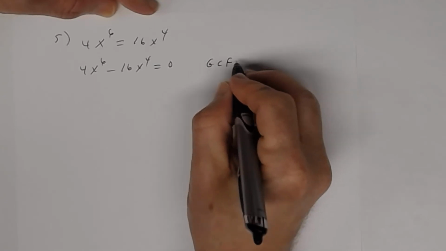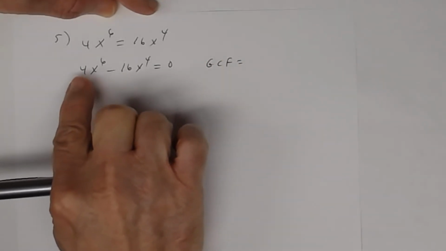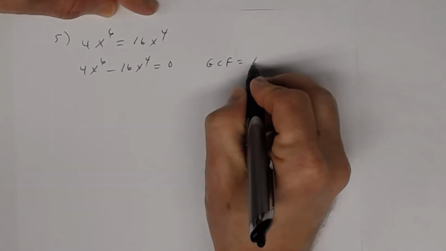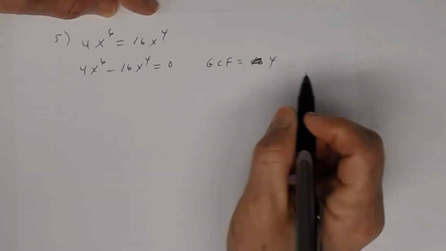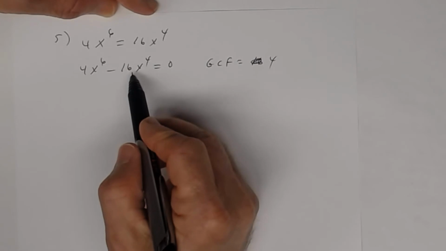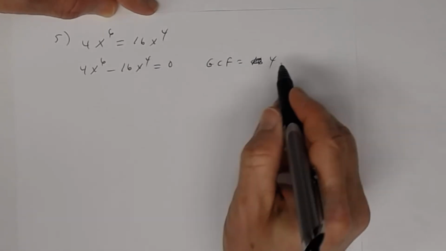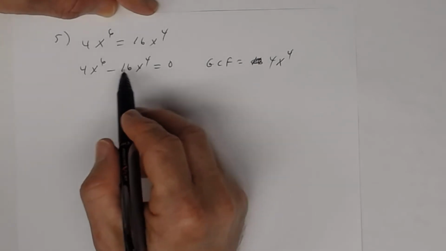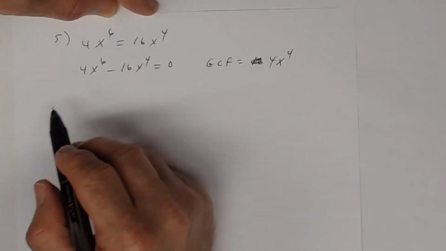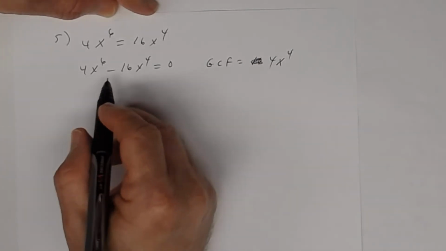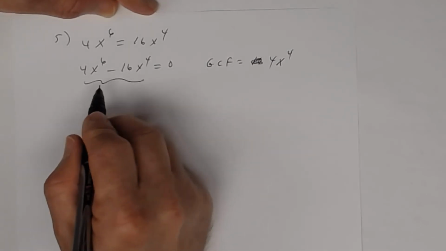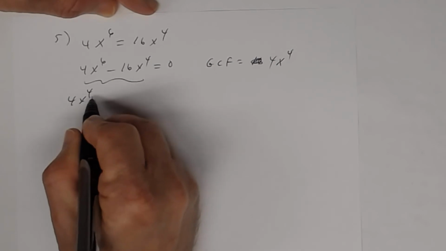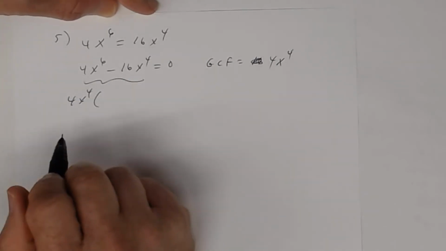So the GCF of those two terms is 4, because 4 goes into 4, 4 goes into 16, and that's the largest common factor. I have 6 factors of x, 4 factors of x. How many do I need to put in the GCF? 4, the smallest number of factors of x. Okay, so then I'm going to factor out the GCF from here. You got to show this. You got to rewrite this as the GCF times whatever's left here.